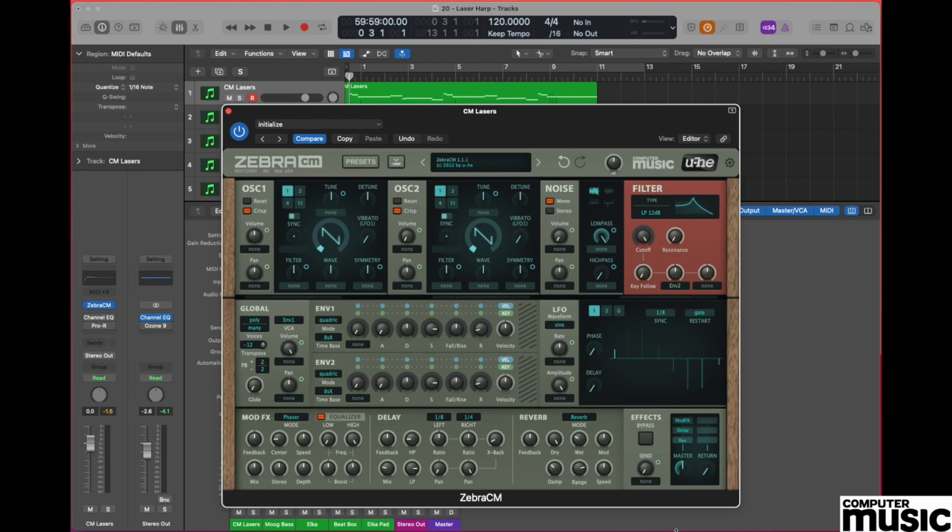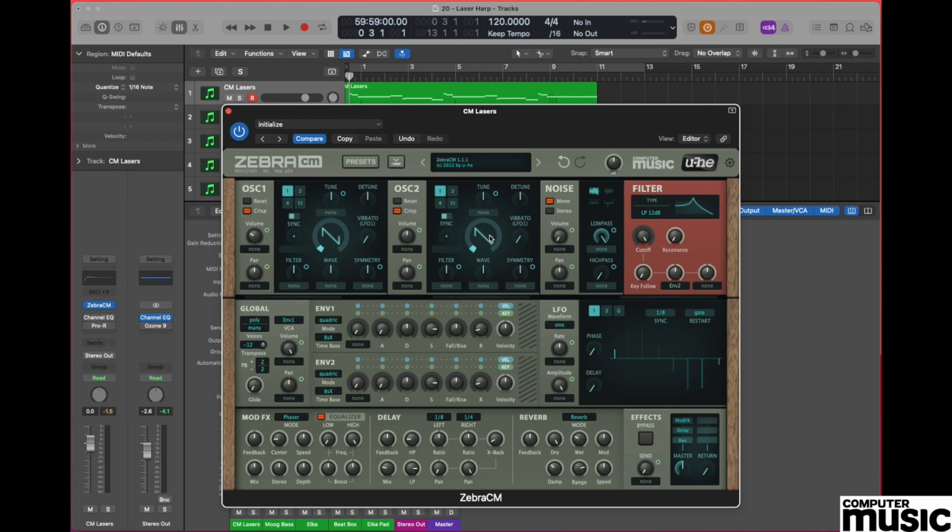Let's begin sculpting our sound by moving to oscillator number 1. We're going to leave oscillator 1 set to a sawtooth. However, we want to decrease the volume of oscillator 1 to a value of 60. Remember, every time you change a value on the plugin, you'll see the value represented in the display at the top. Let's now move across to oscillator number 2. Here we need to increase the volume of oscillator 2 to a value of 100. We're also going to leave the sawtooth in play, as it's the default.